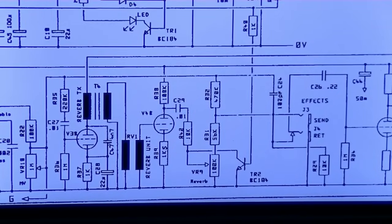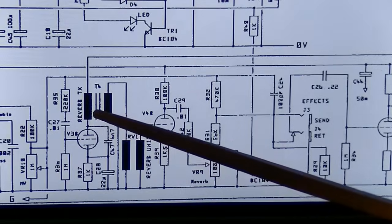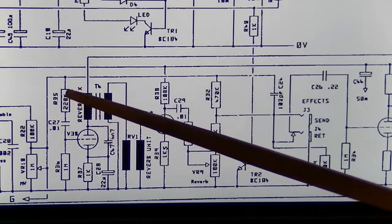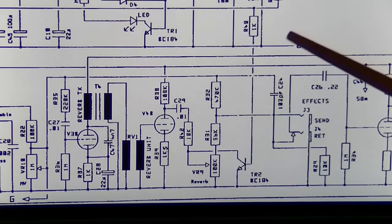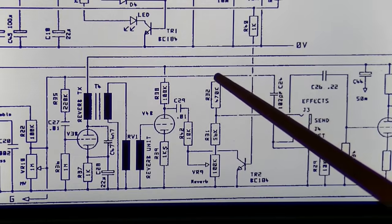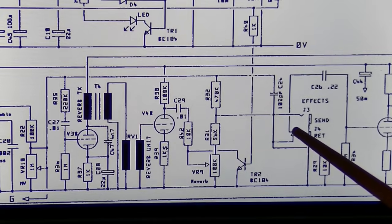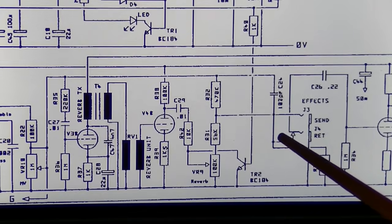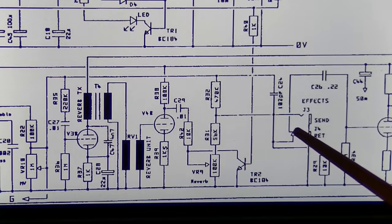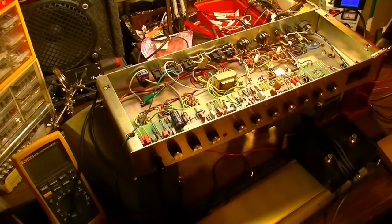Also, since we're looking at the schematic, if we'll notice, right here at this point, when it veers off and goes into V3B, which drives the reverb tank, it takes another direction as well. There's another path that it takes, and from here it goes to the effects loop. The thing is, at the effects loop, it is constantly connected right here on the return jack. If that is corroded, then it will not get through to V4A. Let's go ahead and check that while we're thinking about it. All right, let's check the signal at V4A.